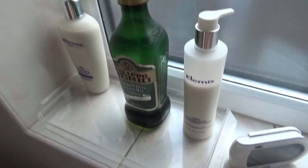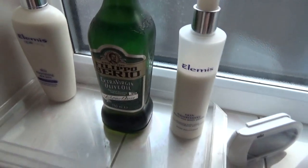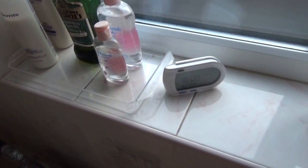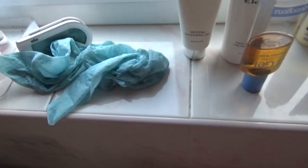Milk bath. This is just extra virgin olive oil. And I do use that, so I'm going to use those two. These bloody seeds getting everywhere through the window. Let's just plant this quickly. Hold on. We're seeing the full glory of my beautiful pink bathroom here, which I'm never showing its full glory.